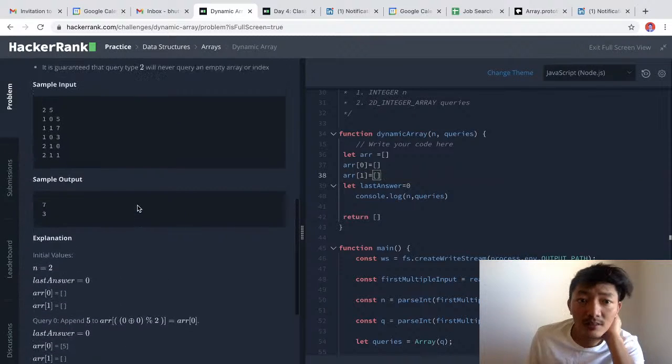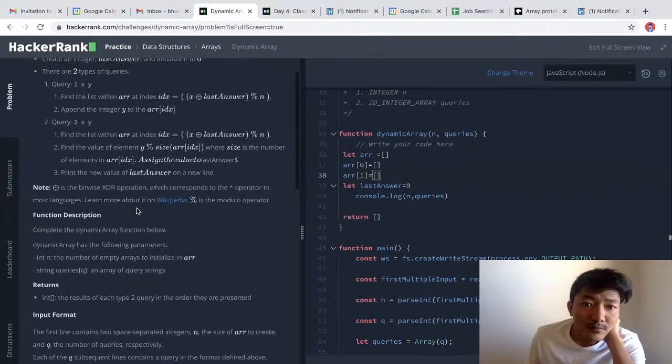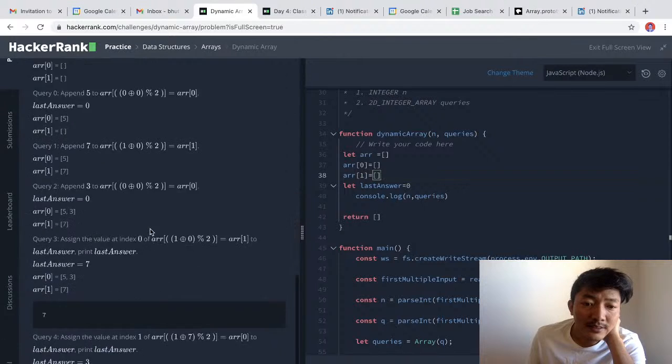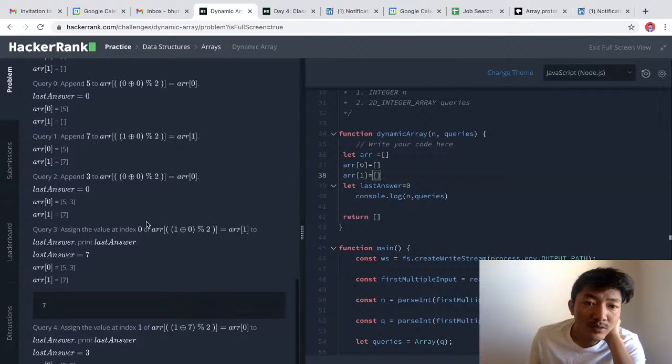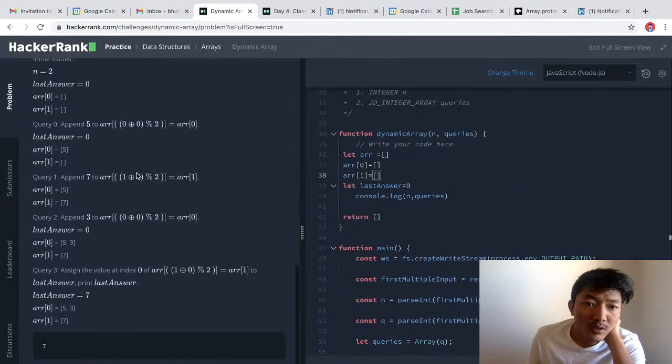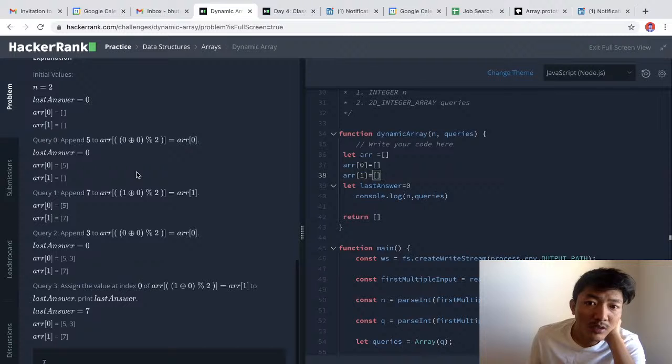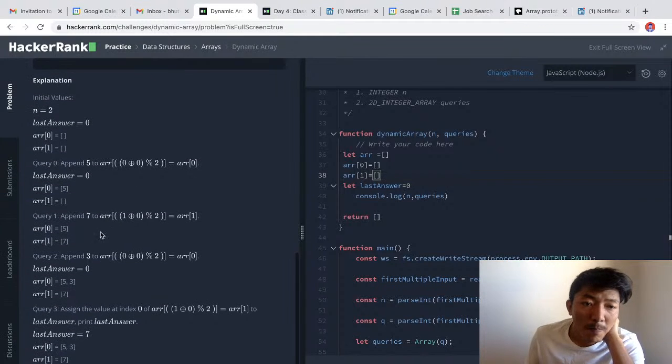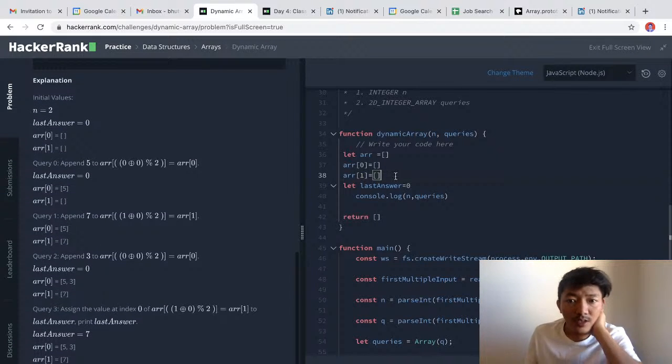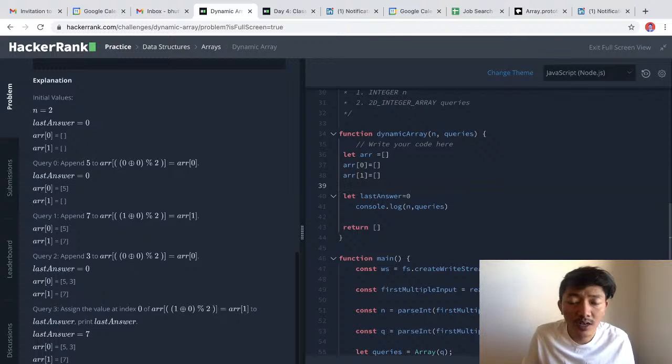What is this x? The last answer is 0. Query, okay, that's kind of, I don't know.